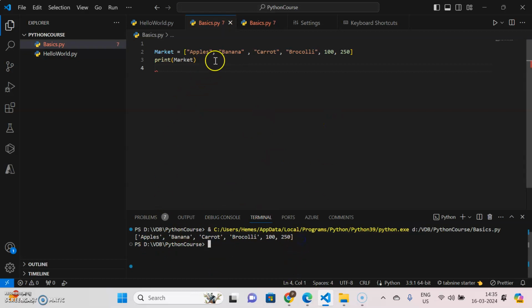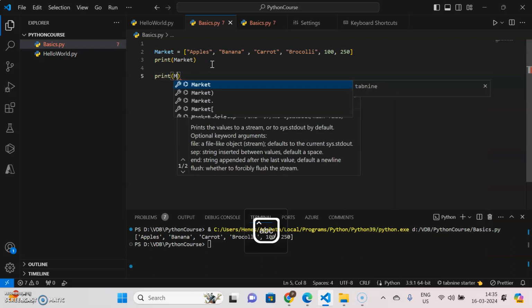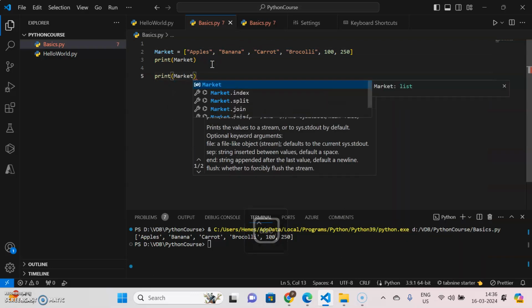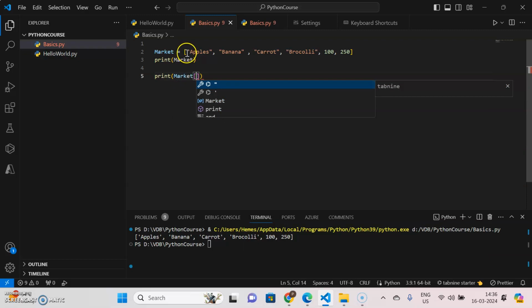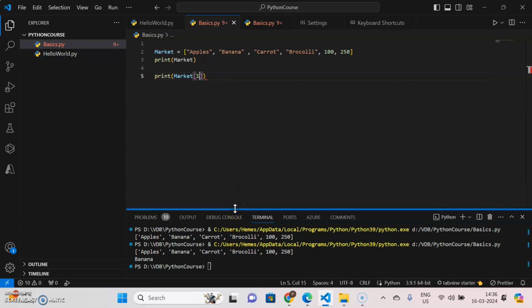What if I want to print only the banana or carrot? You can do that by calling the index. You can say market of index, and indexing always starts with 0. If I want to print banana, I have to use 1 and just print. See, banana is printed. If I want to call this 250, it's very simple.